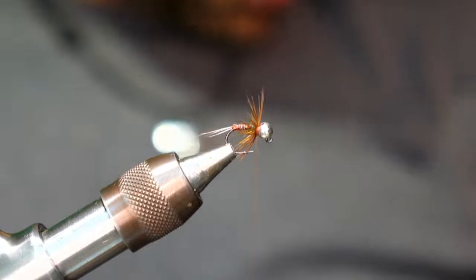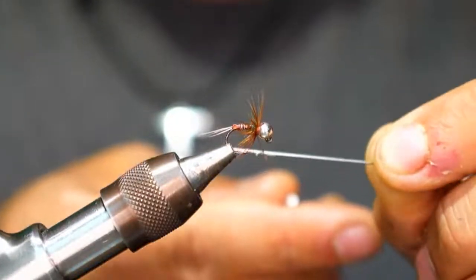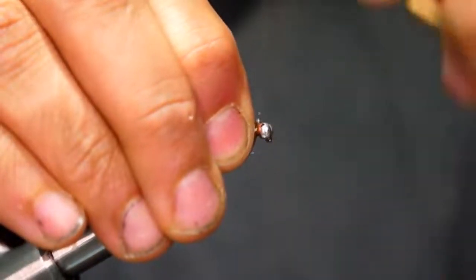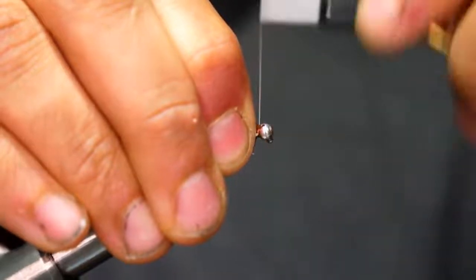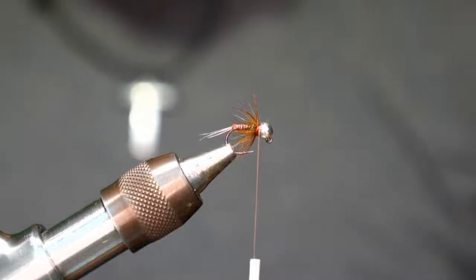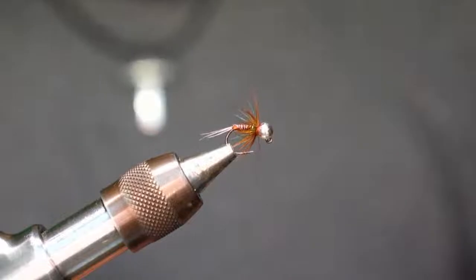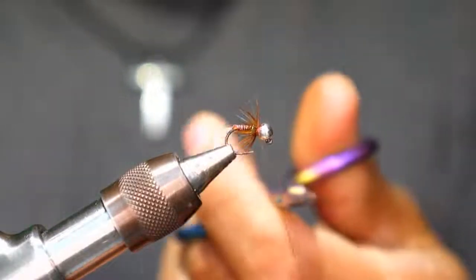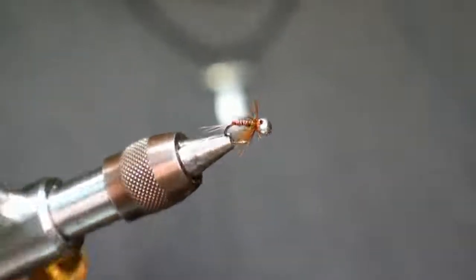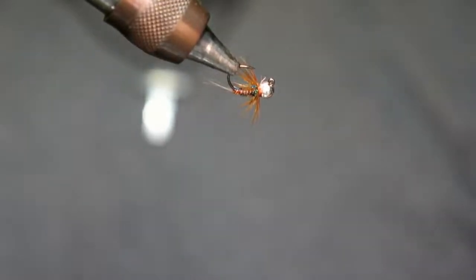And then we're going to take a little bit of cement and apply it directly to that thread. We're going to wrap that thread into the fly like so. And all that's doing is applying some cement to that thread, and that way you're not getting it on your feathers. Trim it off, and that is a finished fly. So it's going to ride inverted like that in the water.